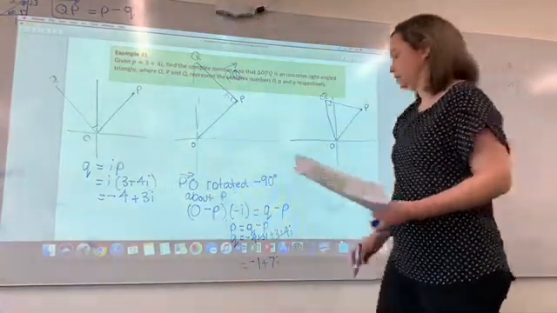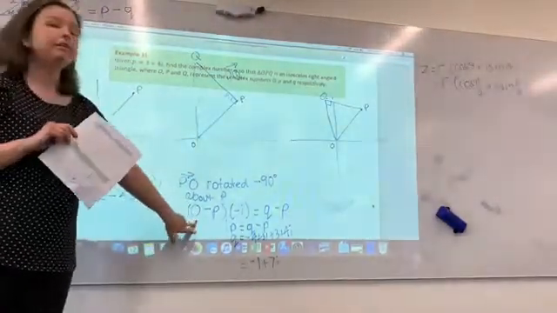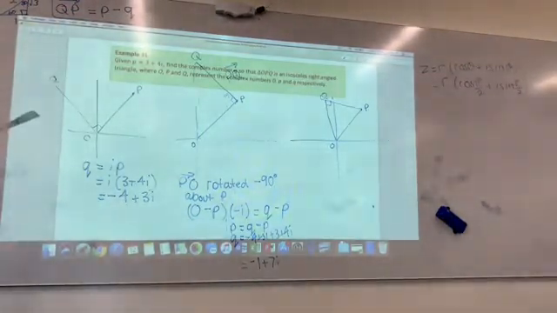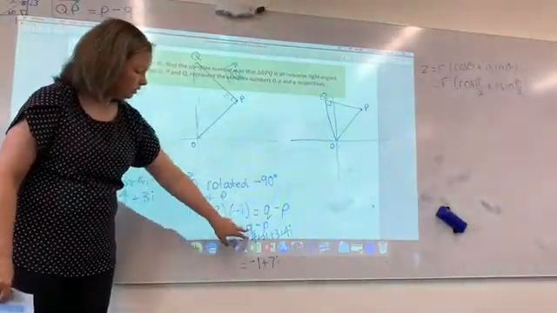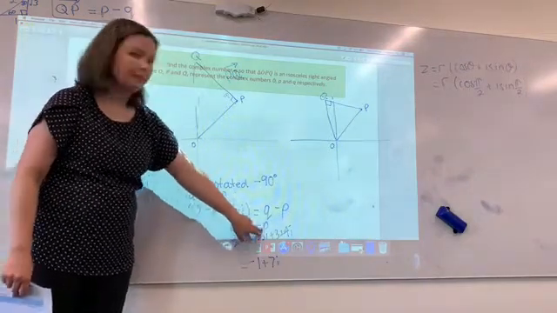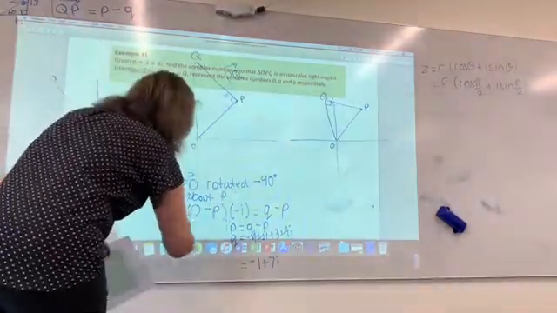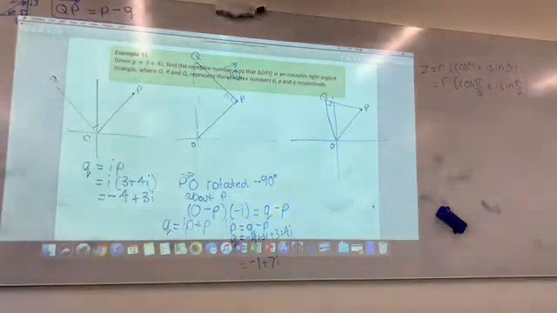Yes, where did the negative I... Oh, that's 0. That's 0 for the origin. Minus P. No, because you rearrange. So Q, we want Q. Q is equal to IP plus P. Maybe I skipped a step. I should have written underneath this Q equals IP plus P. I skipped a step. I was running out of room.